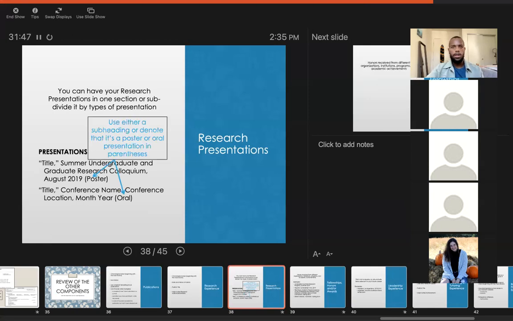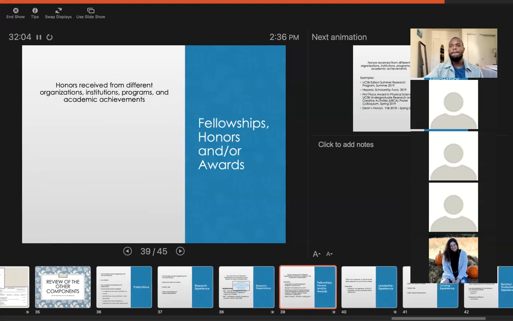Use either subheadings or denote that it's a poster or oral presentation in parentheses, because that's important. You don't want to have the reader guessing whether you did a poster or oral presentation. Make that clear in your title.